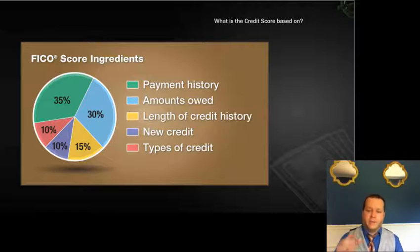Manipulating the credit history, the types of credit, right, working those is helpful. It can improve your score, but that's kind of sophisticated and beyond the scope of what we're looking for in this class. If you want to really maximize every little bell and whistle in the FICO formula, then you really need to consult an expert because it gets complicated very quickly. But for our purposes, just paying on time and not maxing out your cards, keeping the amount that you borrow below 50% of your limit, that will take care of you. That'll get you 90% of the way there.